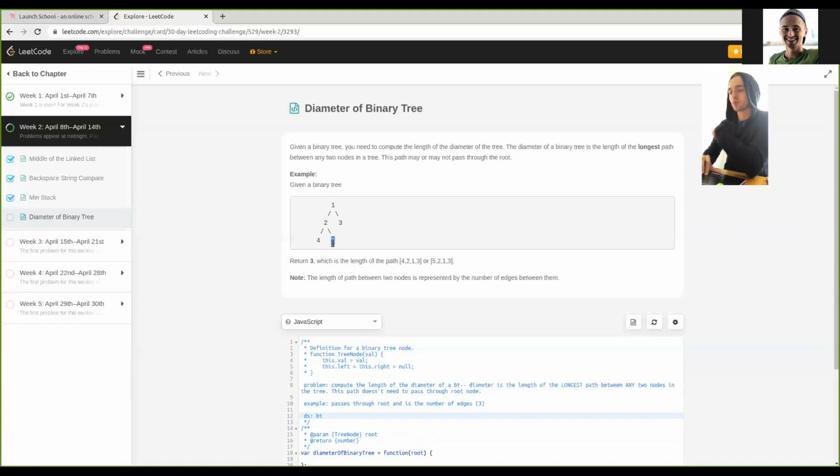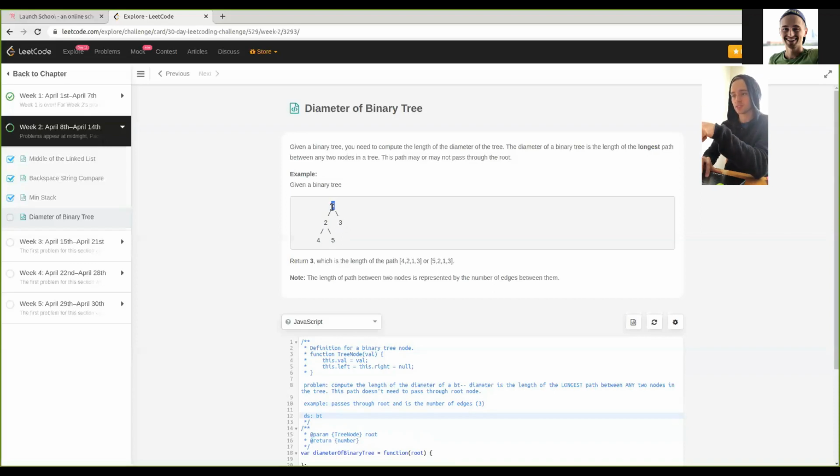and compute that subproblem because it is connected to leaf nodes, meaning that there's no node there, it's just blank, it's null. Compute the subproblem there, then we go back up to 2, compute that subproblem, then we go over to 3, compute that subproblem, and then we get back up to the root and compute it there.